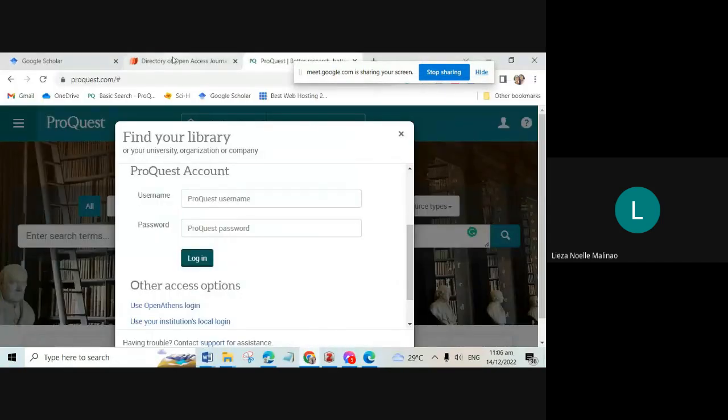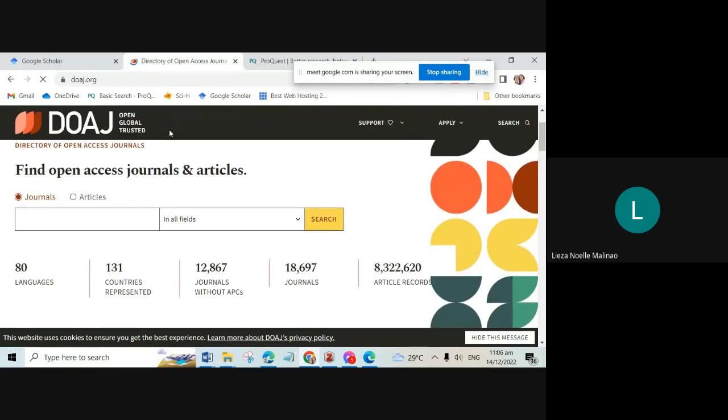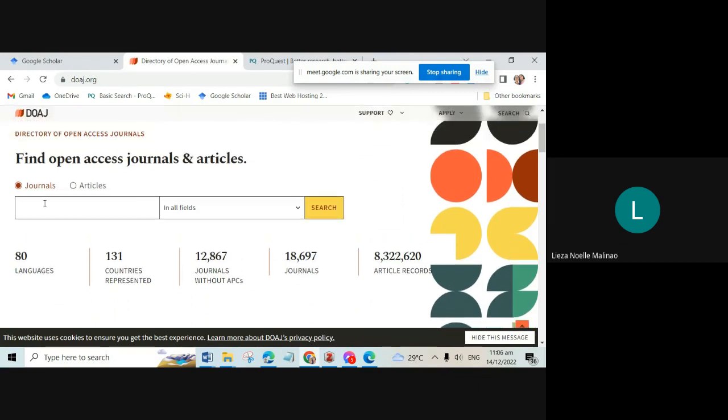So the first online platform where you can get materials for free is called the Directory of Open Access Journals, or DOAJ. So you just click here, journals. You can also click here, journal, and our journal name comes out. So here you click on articles so that we can find articles that are related to the topic that we are researching.